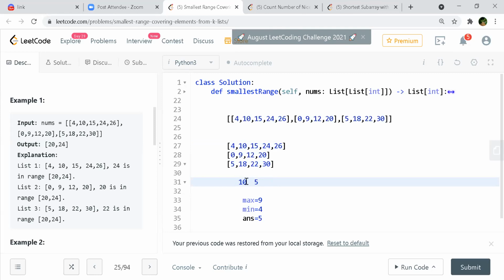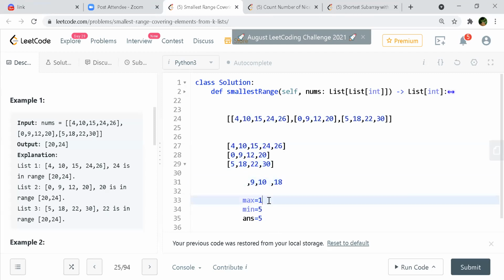Yeah, you will get confused with 5, 9, and 10. This is fine, right? After heapifying, this is the order. I heapified it here. So now you got 9. Now what is the max? Max is 10 and your min is 5. So 10 minus 5, still the answer is the same. So it doesn't make any difference. Now what is minimum? Minimum is 5. So you'll go to this window and remove it here, and then you'll have 18 over here after heapifying.